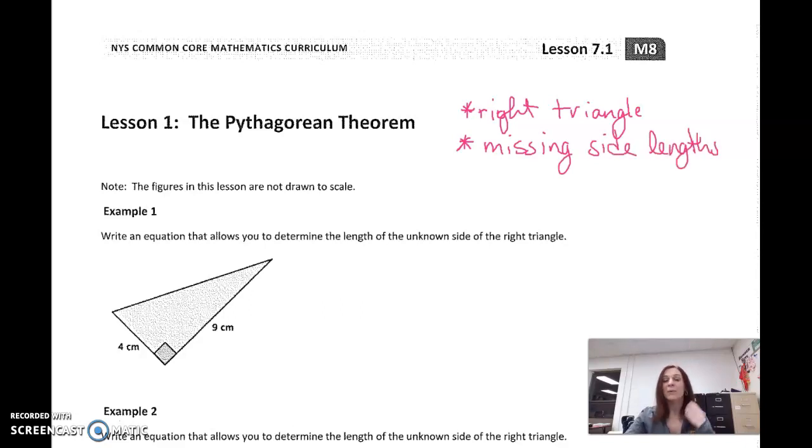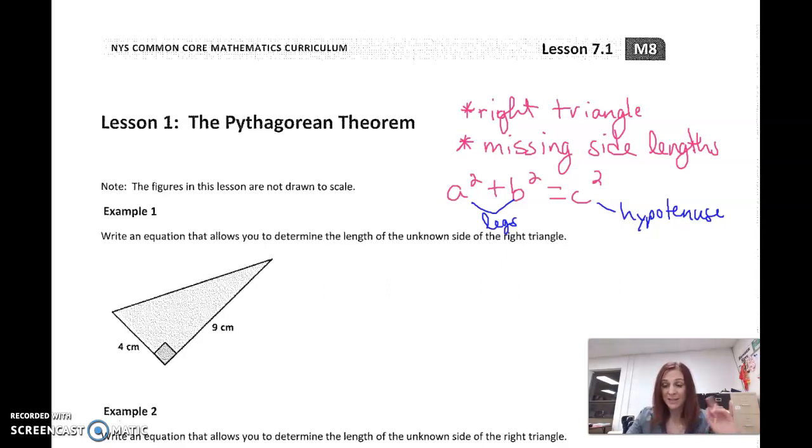Okay, and we'll get into later how there's an if-then that goes both ways, kind of the converse too. But here's what it is, okay? A squared plus B squared is equal to C squared, okay? A and B here are what we call the legs of the triangle, and C is the hypotenuse. Basically it says this: if it's a right triangle, then the square of the sides around the right angle, a squared plus b squared, will equal the square of the hypotenuse.